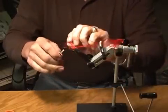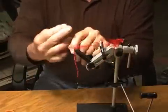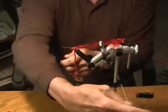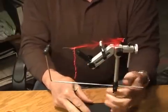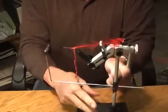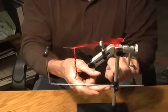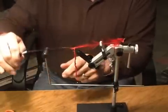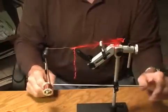Now what I'm going to do is take my thread forward, and when you're using a bobbin cradle, it's not a bad idea to throw a half hitch in the front. Then I'm going to pull this bobbin cradle over here. You can move it up a little bit so that it's just about the height of the hook itself. Then I'll bring it up so it's not hanging down too far, and we'll get it like that.